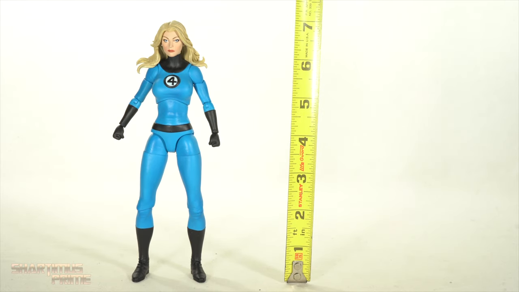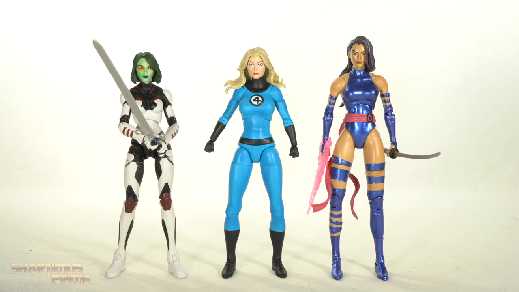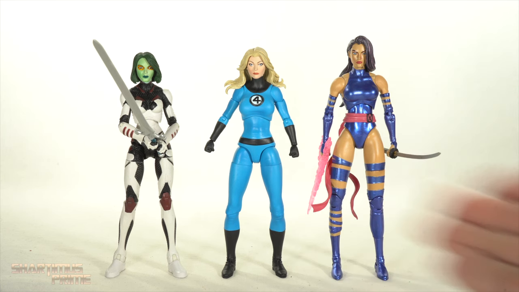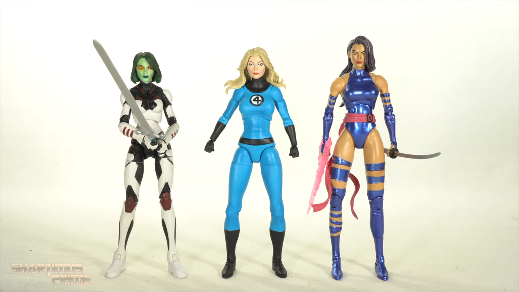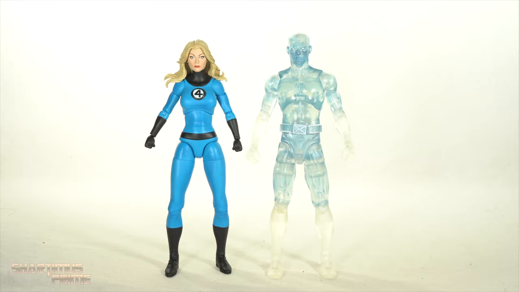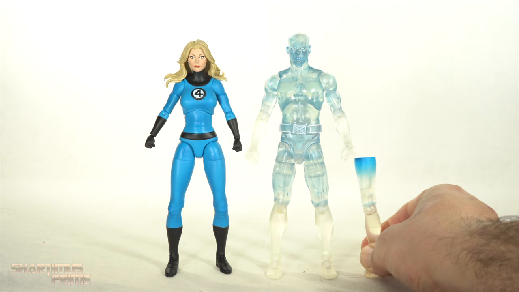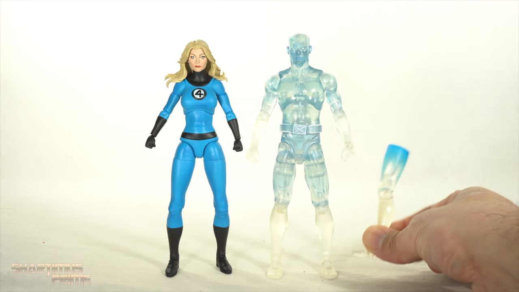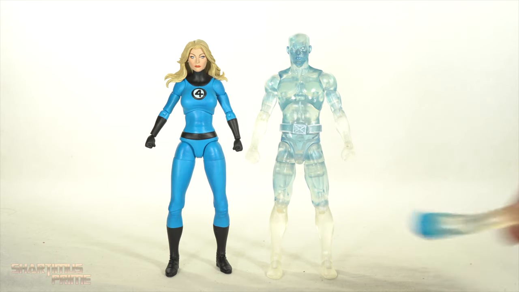Now, to measure out this Marvel Select Invisible Woman, you can see that she is standing just a bit over seven inches tall. And for a size comparison, you can see we have some other Marvel female figures from Diamond Select Toys. We have Gamora and we have Psylocke. I wish they had done some of the things with the Psylocke figure on this Invisible Woman figure, like the double-jointed elbows and the double-jointed knees. That would have been nice. Then here's Invisible Woman next to another translucent figure. They've just been crushing it, I think, with the translucent figures. There's a translucent leg. Ooh, so sexy. It's not, but hey, I just thought they've been doing a great job with these translucent figures. Looks awesome.